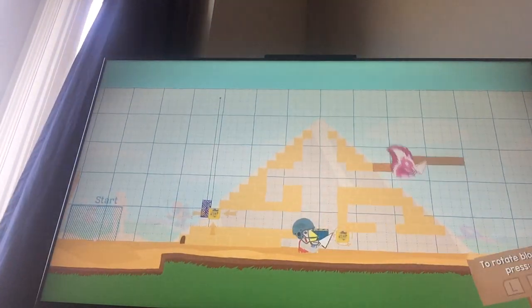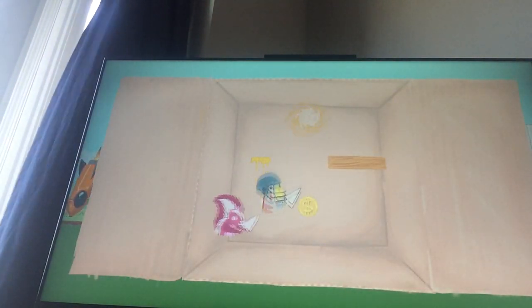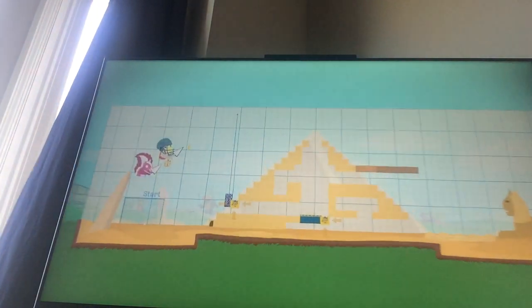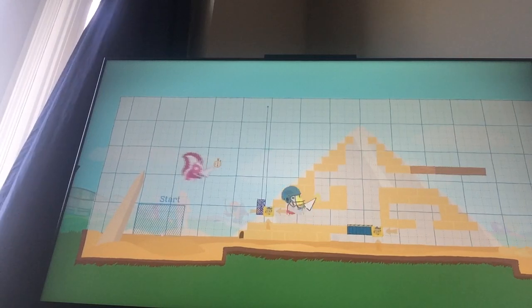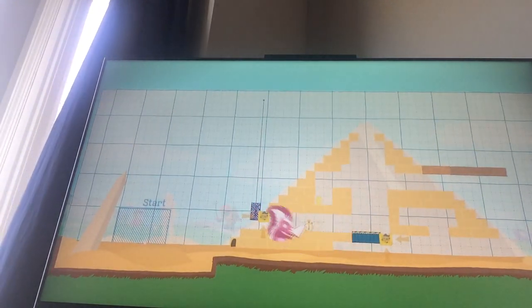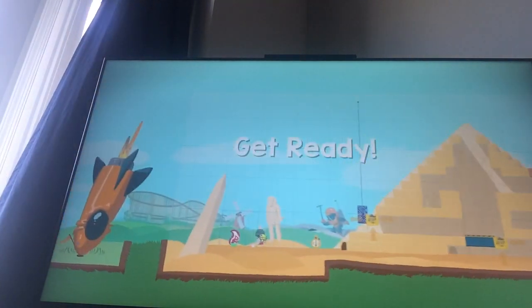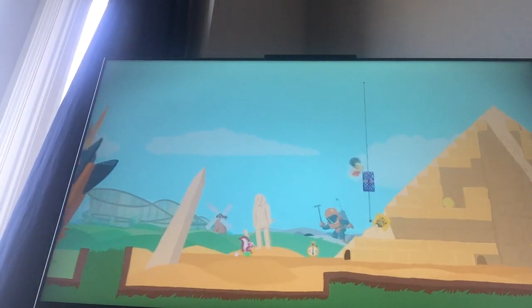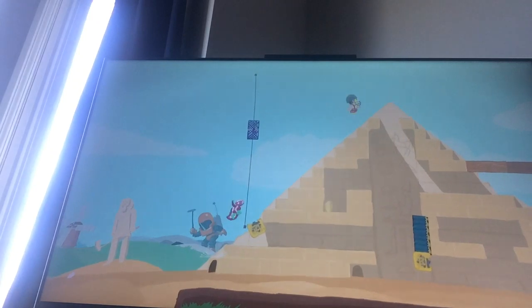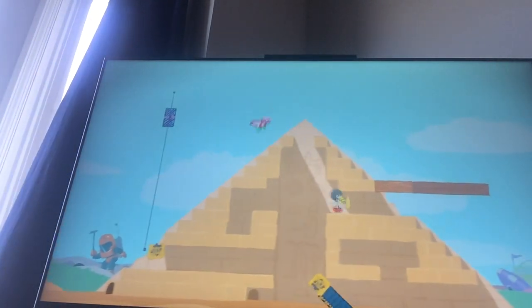Let's hope this works. That's coin. Dibs. What does this do? That slows down time for him. Putting that in there. Oh my gosh, you can't even go under there. Yeah, just put it somewhere. There. I don't want that. Darn you! Dibs. Dibs on the coin.